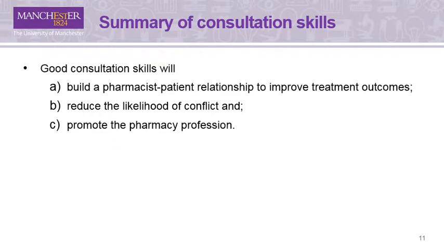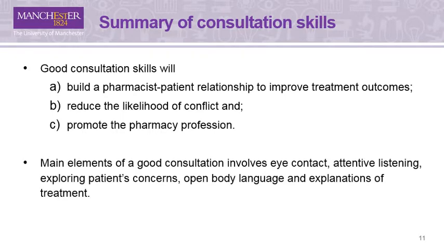To conclude, we have explored the importance of consultation skills, and this can lead to building a rapport with a patient to improve patient outcomes, reducing the likelihood of conflict and promoting the pharmacy profession. We have also identified differences between good and poor consultation skills and know that the main elements of a good consultation involves eye contact, attentive listening, exploring patients' concerns, open body language, and explanations of treatment.